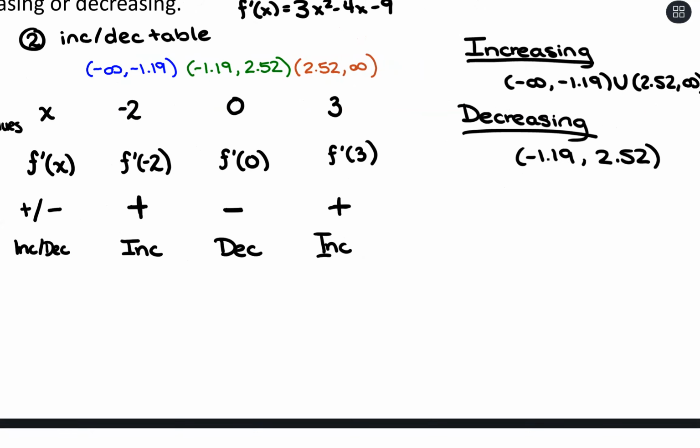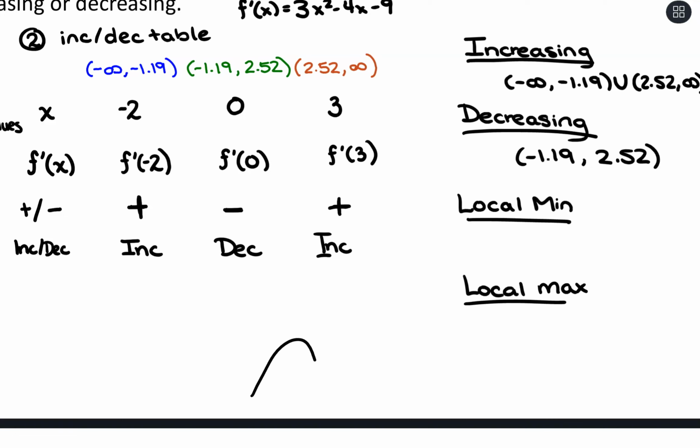And then in terms of relative extrema, so if I want to know about any local minimums or local maximums, and there could be multiple, I think kind of all the pictures we've seen so far, there's only been one, but the more squiggly a polynomial is, the more local minimums and maximums there are. So there could be many. Okay, so what I could do is bring through our values that like right here in between those two intervals, that's where x equals negative 1.19. And right between these two intervals is where x is equal to 2.52.